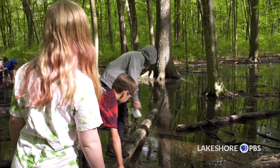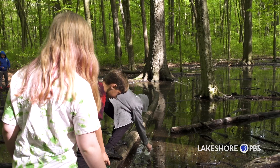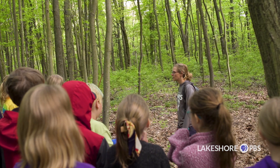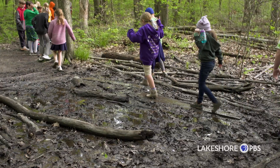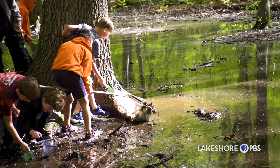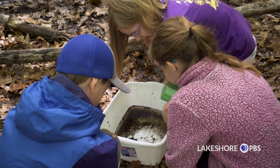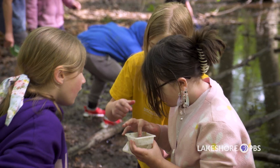It's definitely a more relaxed environment where we have the freedom and the opportunity to take our classrooms outside to do lessons, even utilizing our outdoor classroom for a lesson that we could easily do at our desks. But being able to be outside, having the students get the fresh air and the sunshine, can really impact how they're intaking that information.